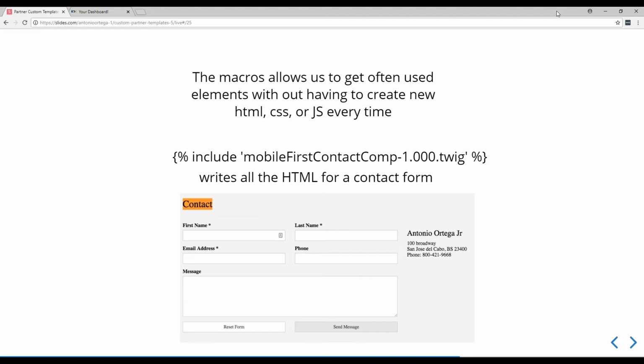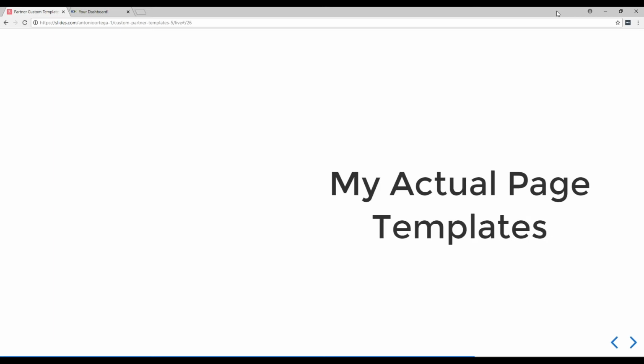So that's a good example of using a macro for something very common on your templates, and using what IDX Broker has already done, because we're putting out contact forms. All the variables here, like the agent name, the address, and all that stuff will be dynamically entered. So if your agent changes their name, it'll just update because this Twig file has those variables set to hit when it hits a database.